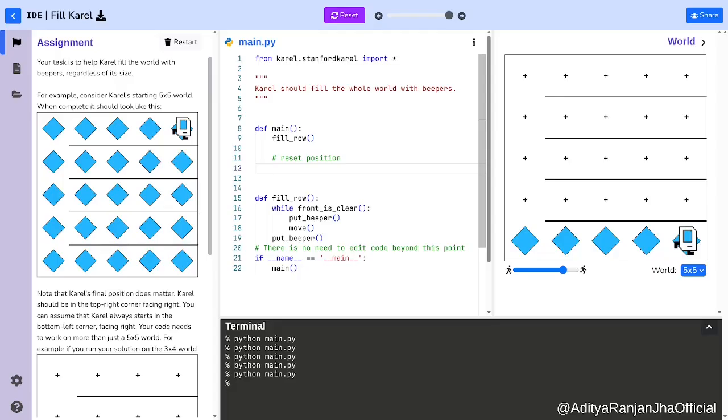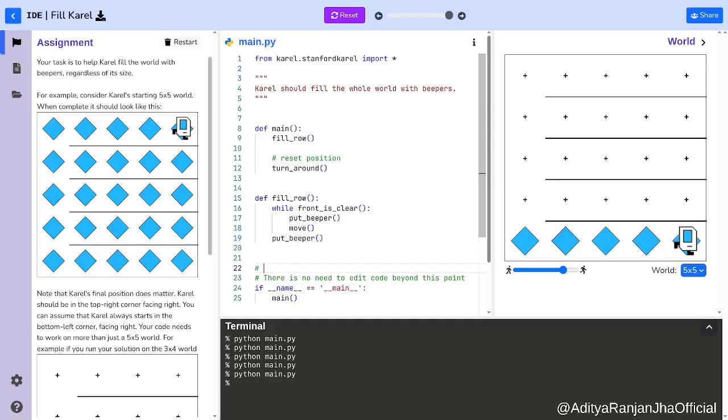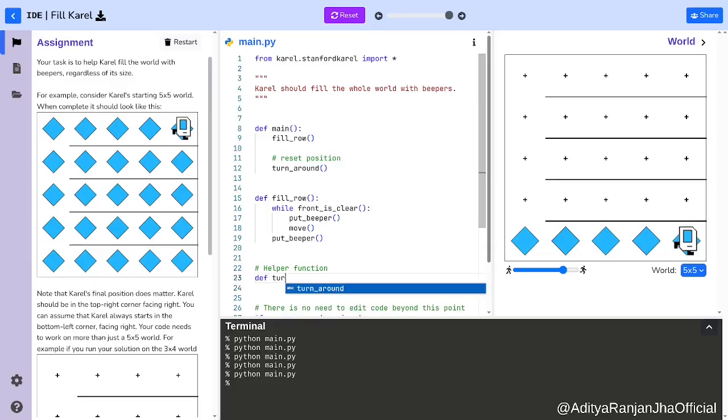So we should first of all turn around. Now again, we need two helper functions, that is turn around and turn right. So we'll create them right now at the end. Over here, I'll say helper function, and we can create two functions, that is turn around and turn right.